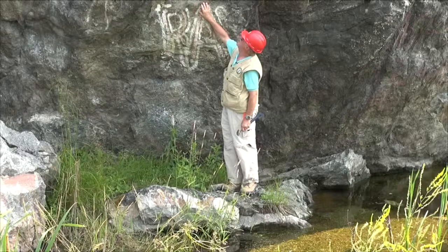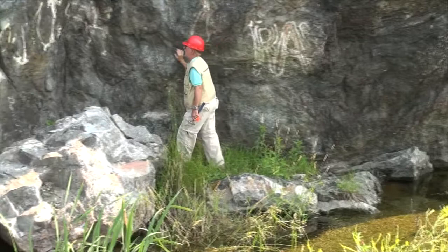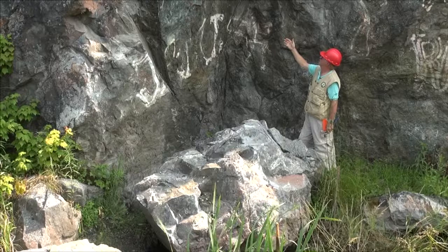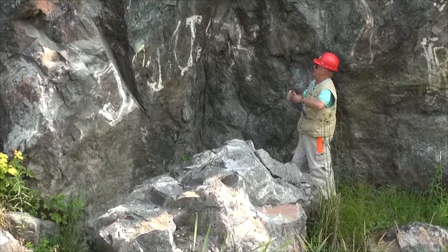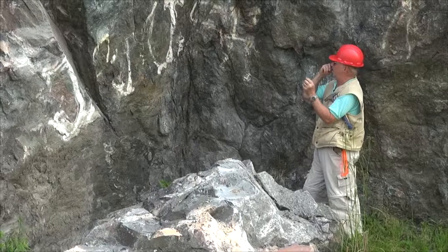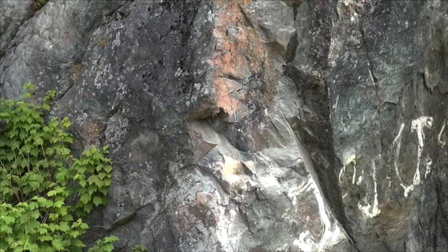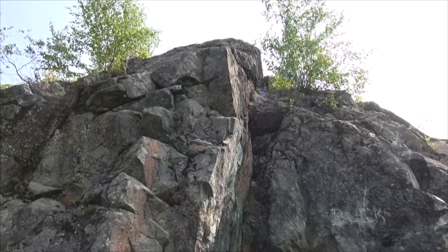As to how extensive this soapstone mass is, it's hard to tell. Along this wall straight ahead, there appears to be almost a thickness to the coating on the surface, and the coating tends to look like what we would call a fault gouge — something where two masses of rock moved past each other and did a lot of grinding and smoothing out. As a result, they ended up changing the nature of that rock from what it may have been in the past, a chlorite schist, and maybe changing it into talc through chemical and heat alteration of that particular surface. But the rock was probably fairly rich in the chlorite minerals in the first place.